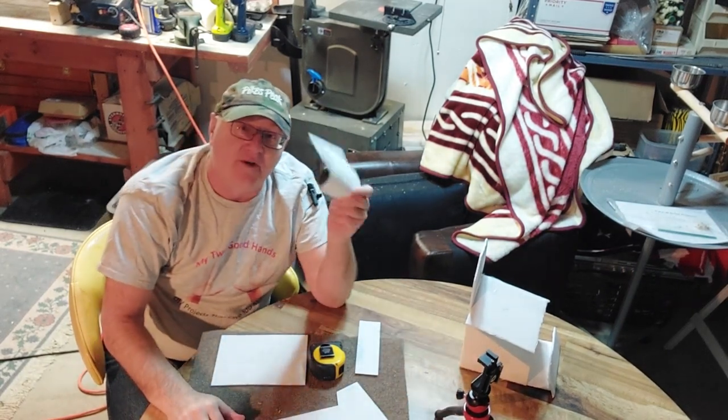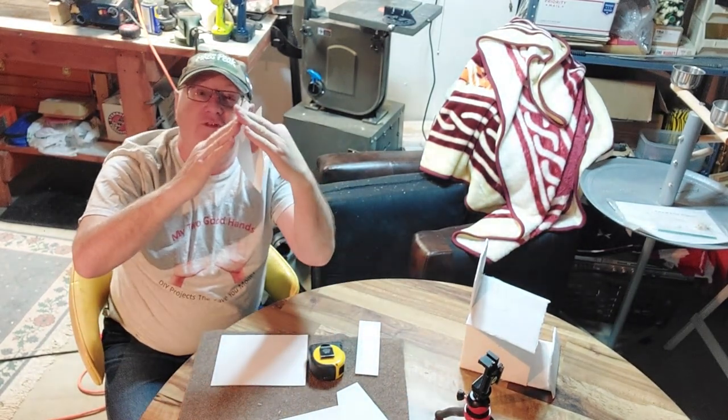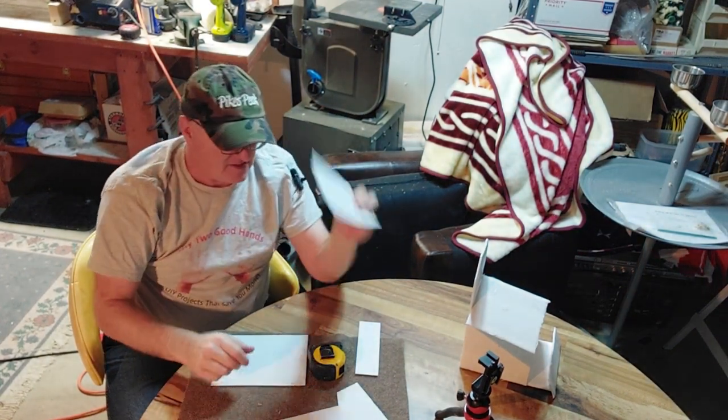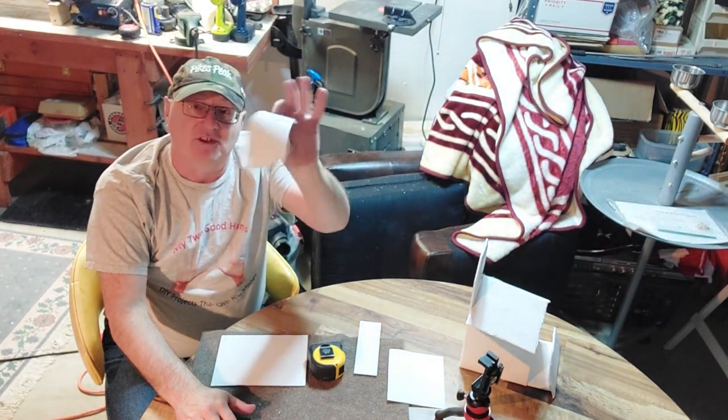The other thing is we made one pattern for the roof. So we have to remember the roof is like this. So one of these will be 3/4 inch shorter than this one. We did make the side. We'll need two of those.